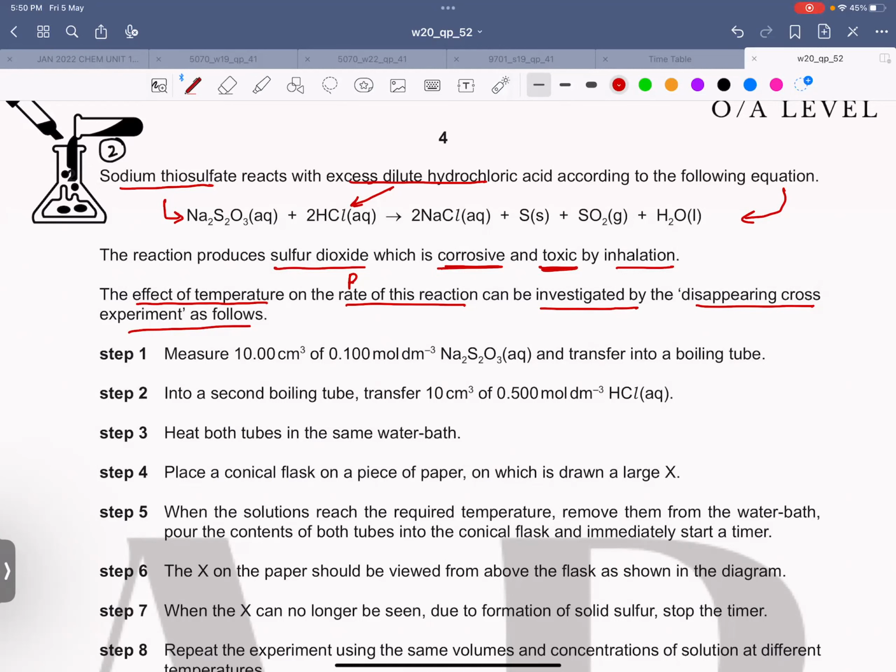Then we stop the stopwatch and record the time, and then we perform the same experiment three or four times by adding distilled water and diluting it to see the effect. And here we are going to check the effect of temperature. So it means we are going to perform the experiment using the same concentrations, but at different temperatures. Okay.